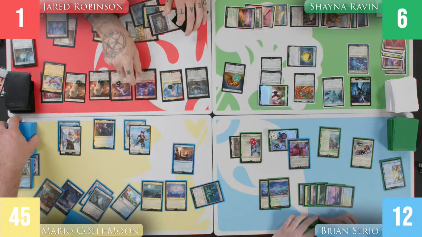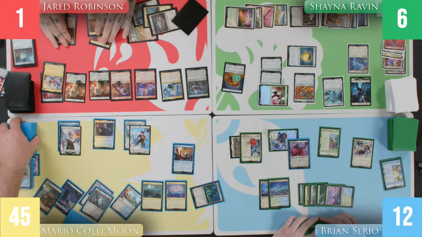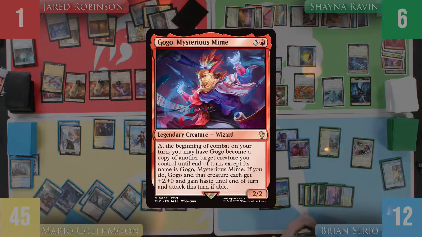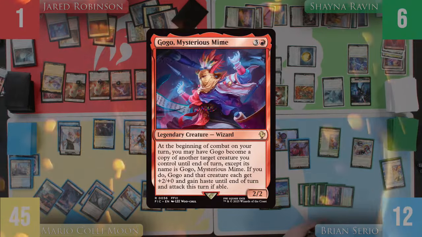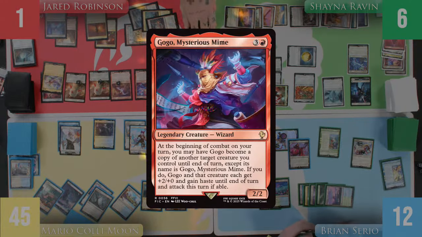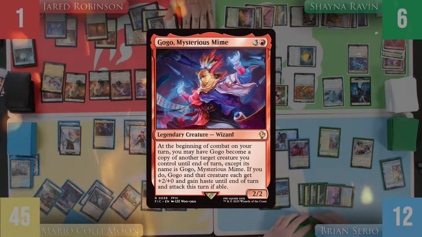Let's do Go-Go, Mysterious Mime. At the beginning of combat on your turn, you may have Go-Go become a copy of another target creature you control until end of turn. Its name is Go-Go, Mysterious Mime. If you do, Go-Go and that creature each get +2/+0, haste, and attack this turn if able. Sick. It is so funny that there's a real Go-Go card.